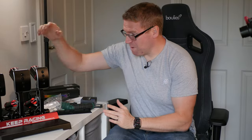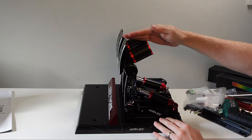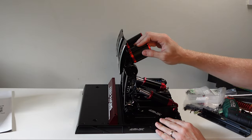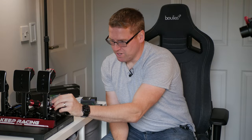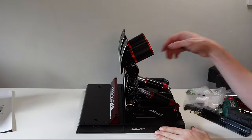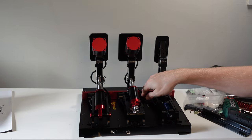So that's them all hooked up. These little rumble motors really do look neat. Look at that. They're on the back here. They're quite large, but they're really nice. The wiring works quite well. I've kind of routed it through here. There's a little bit more slack on the throttle than there is on the brake. The one on the brake, you'd barely actually notice it's there.